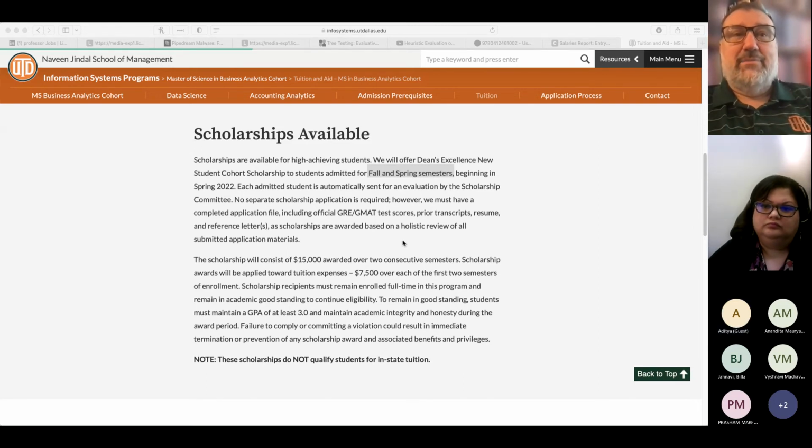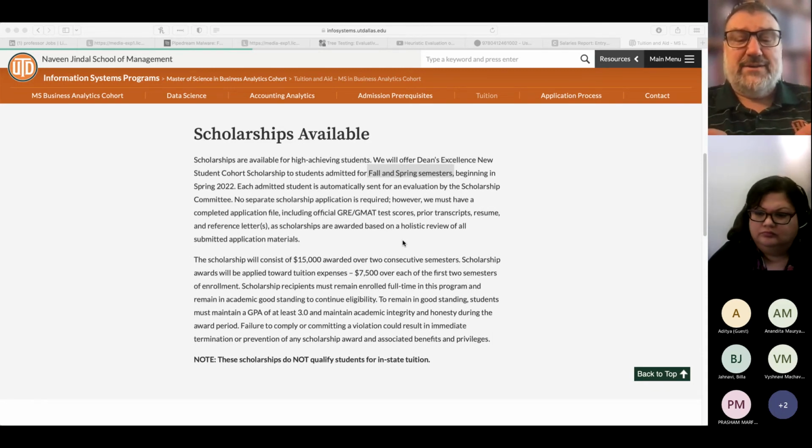The completed application, which you've already done, the one thing that some students do not send is they will send us a scan of their test taker report for their GRE or GMAT. And for scholarship, we have to have the official test scores sent from the testing agency, whether it's GRE or GMAT. So if you haven't sent your official scores, you do need to do that.